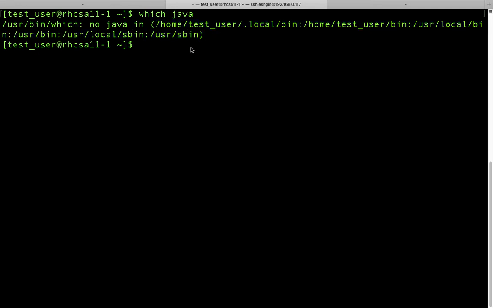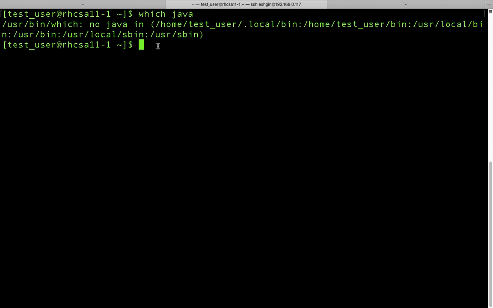So what happens when you write java? When you write this command, it looks for the Java application using these folders. First of all, it goes here and searches for Java. If it's not found, then it will go to this directory, and if it's not found, then it will go to the next directory, and so on.